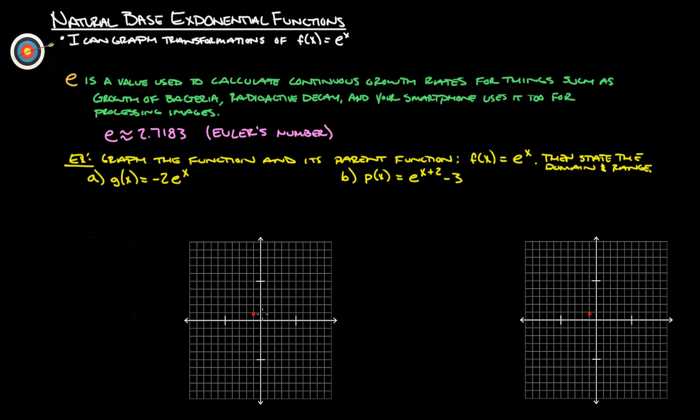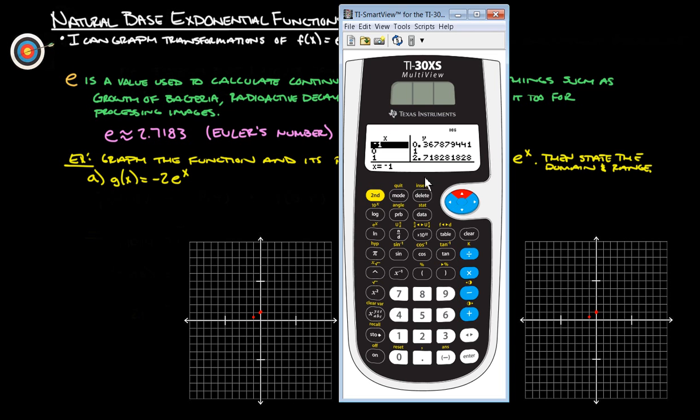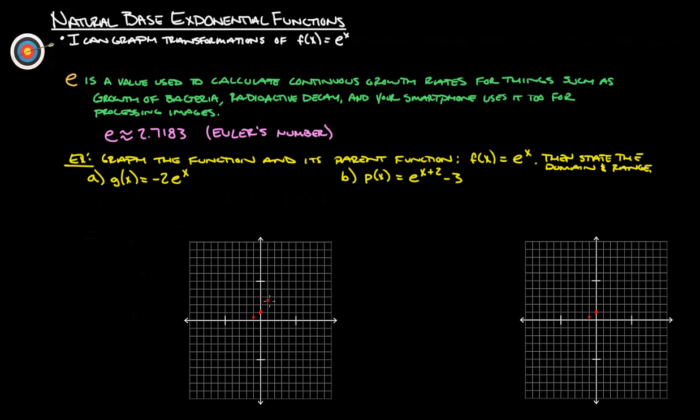So at 0, we're at, oh wait, that was supposed to be 0.4. Neither of those are a 0.4. Let's try that again. -1, 0.4. That looks a little better. Sorry about that. And then at 0, we were at 1. And then at 1, we're at 2.7, which makes sense because there's Euler's number. 2.7-ish, so about right there.